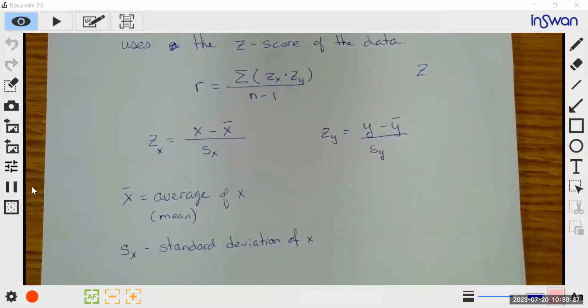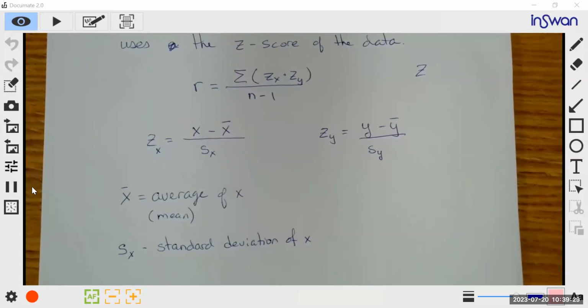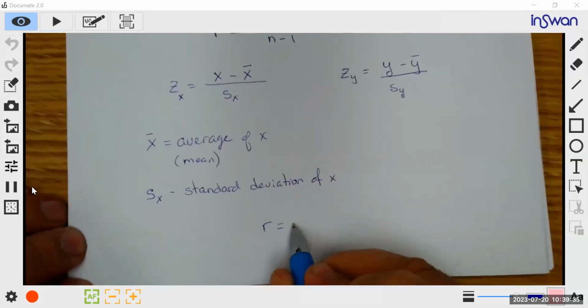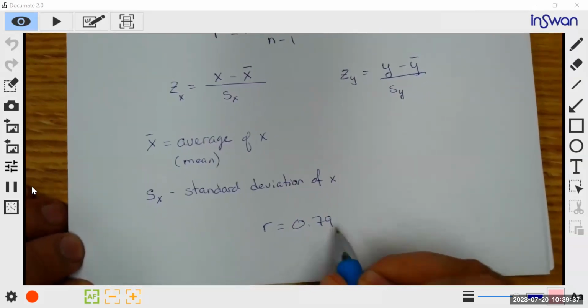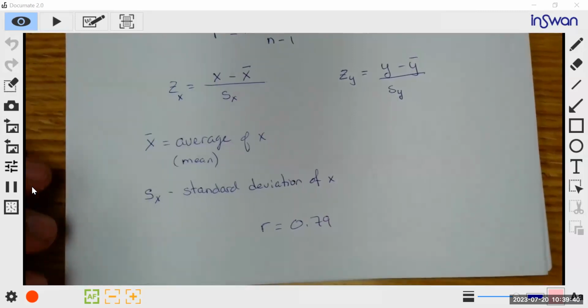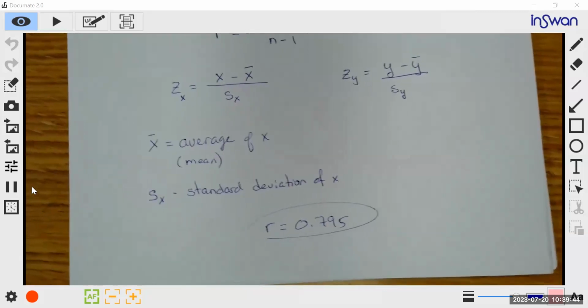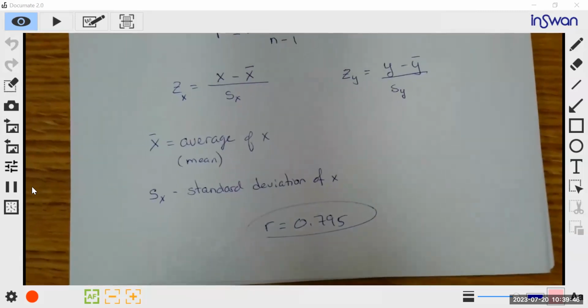But this is another way we could do it that uses tables, and it's going to give us the same value. Our R is going to be the same thing. What was it? 7, 9. What was the last one? 5. It's going to give us the exact same answer, but in a different way of doing it.